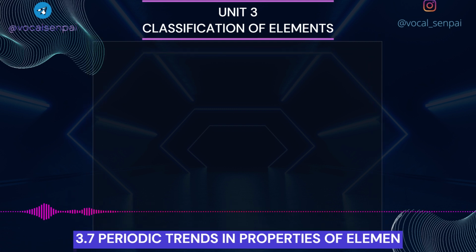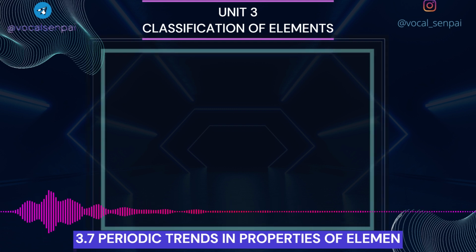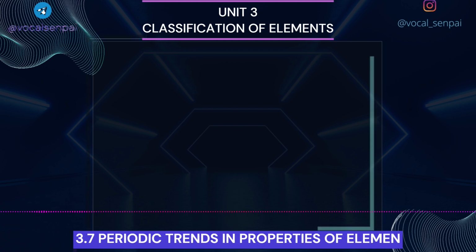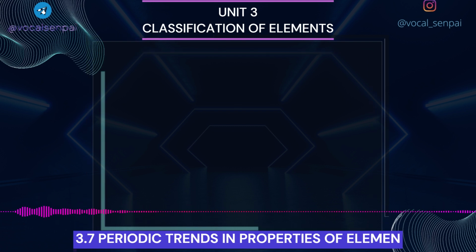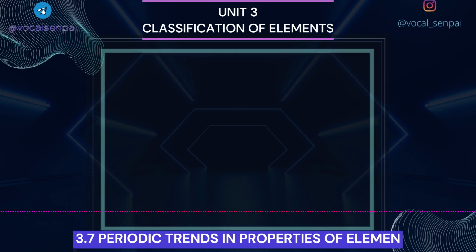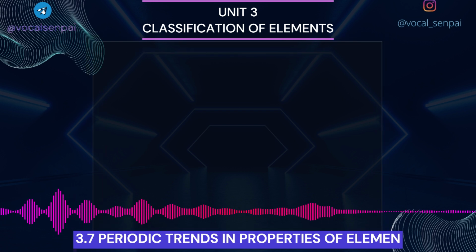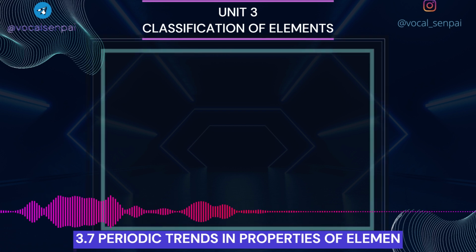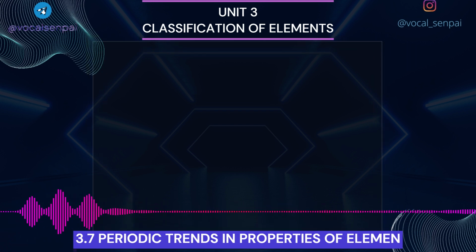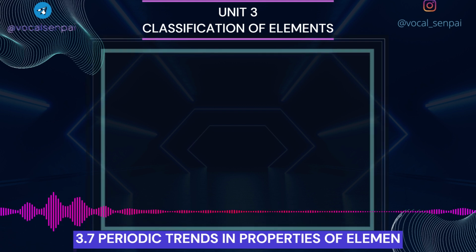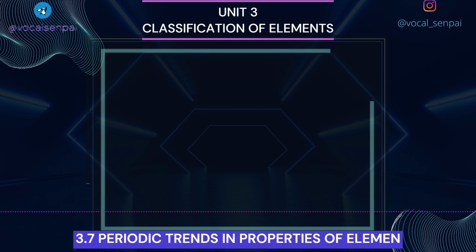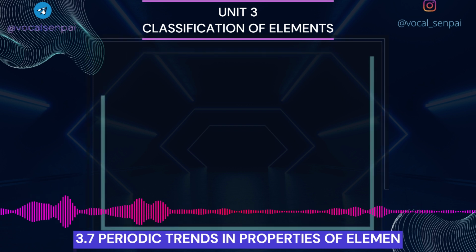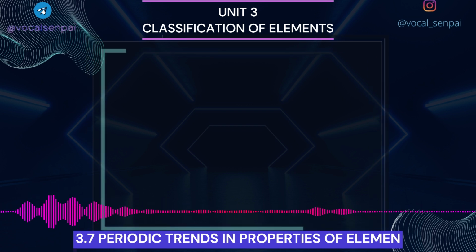3.7.1 Trends in physical properties. There are numerous physical properties of elements such as melting and boiling points, heats of fusion and vaporization, energy of atomization, etc., which show periodic variations. However, we shall discuss the periodic trends with respect to atomic and ionic radii, ionization enthalpy, electron gain enthalpy and electronegativity. A. Atomic radius. You can very well imagine that finding the size of an atom is a lot more complicated than measuring the radius of a ball.